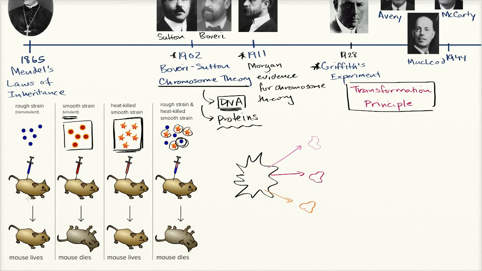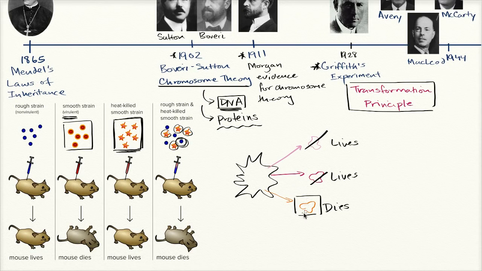And then they kept running the experiment, and they would say, hey, look, when we have this component right over here, and we tried to run the experiment, the mouse still lives. The mouse still lives. So this one did not transform the rough strain. And maybe this one also did not transform the rough strain. But then eventually, they were able to isolate something that did transform the rough strain. So the mouse dies, and so it did transform the rough strain into the smooth strain. And so they took this material, and they start applying all sorts of tests to it.